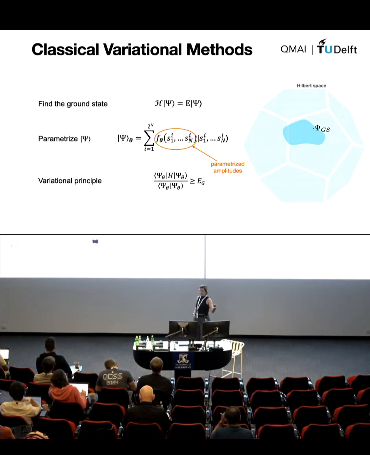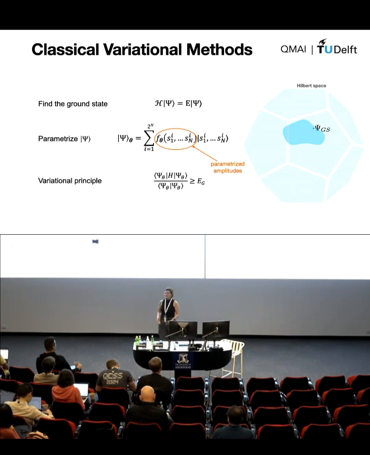If I get something bigger than the ground state energy, I have some state that is presumably closer to the ground state. So what you can then do is to take your parameterized quantum state and just keep evaluating this expectation value and trying to make it smaller and smaller. You keep updating your parameters by some method, I will talk about some examples later, until you minimize as much as you can. And when you have minimized enough, you say, okay, I cannot make this any smaller, this is the approximation of my ground state.